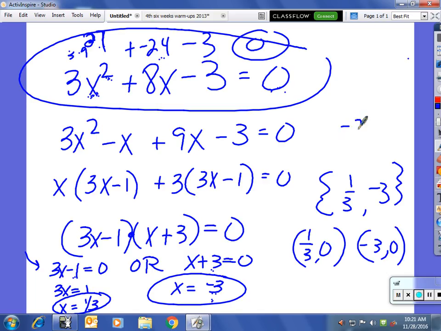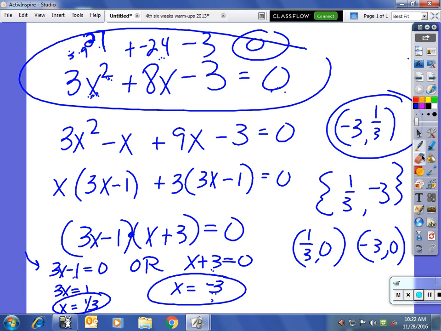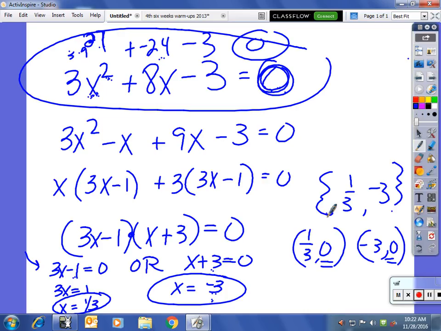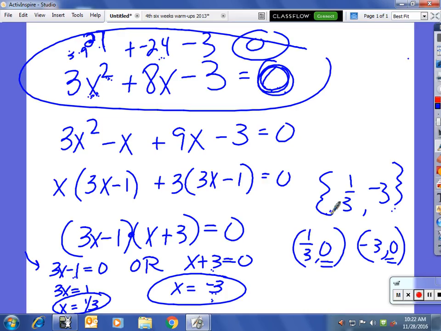This is what I don't want you to do. Why shouldn't you write it like that? That looks like a point. These two don't make a point together. They make two separate points. They're both x values. They're not both y values. Each one of those is an x value, and the y value that goes with each one is always a 0 because we're finding the zeros. Yeah, this is set notation. The squiggly parentheses means this is the set of answers for x.